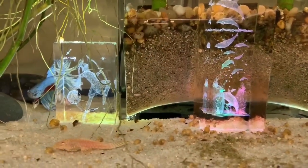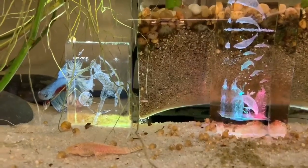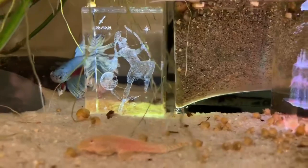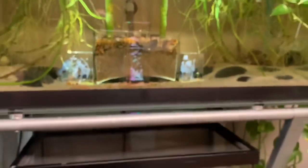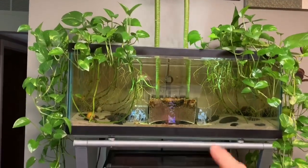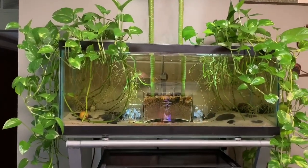It looks scary. Yeah, it's wicked. We're going to be doing something. He's just kind of half awake right now. He's just kind of looking at me like, what are you doing? But anyway, there's our beta tank. We really like how this came out. We're going to be doing some more things like this. But check this out. Let us know how you like it.